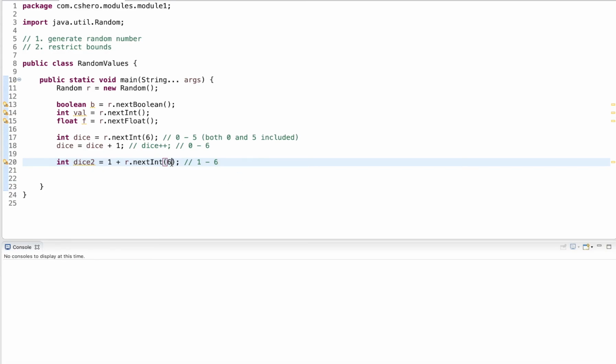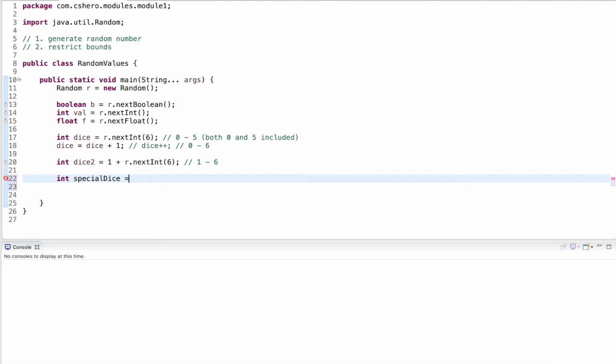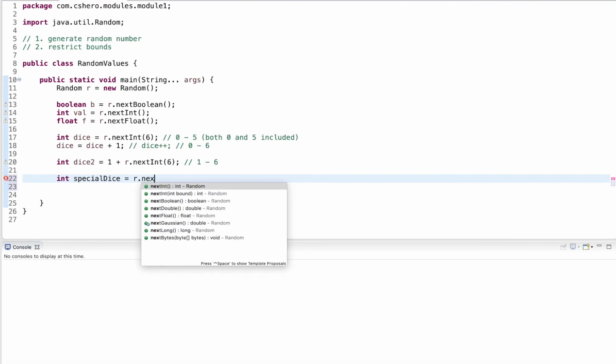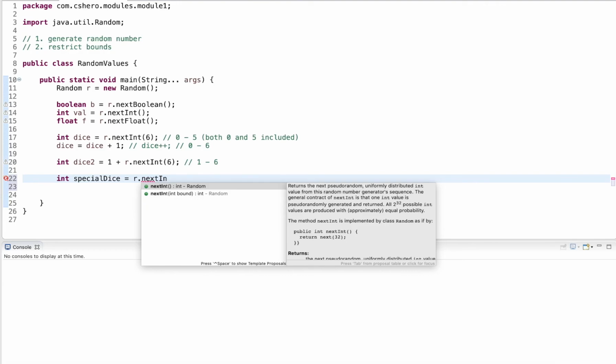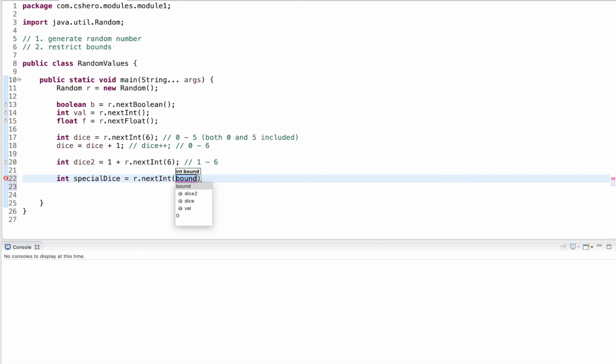Now, what this essentially specifies is the number of values. So, for example, if I have now, let's say a special dice, and I do r.nextInt, and here I select a bound. Let's say I have a dice that has 24 faces, and it can have 25 values.